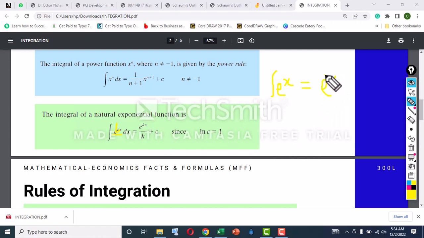But if there is any number before the x, you have to divide this e raised to power 2x by that number. Because actually, even when there was no number, there's an invisible one. So you actually divide this e raised to power x by the invisible one, but because it does not have effect, that's why it still remains as e raised to power x. But if there's a number, if there's 3 for example, you have to divide by 3 when you finish integrating. So always note that.